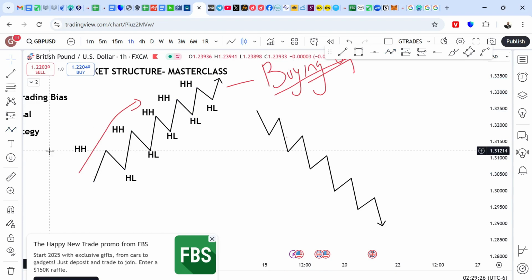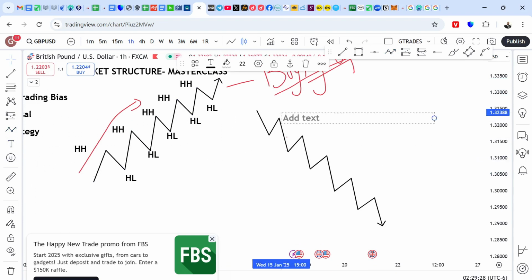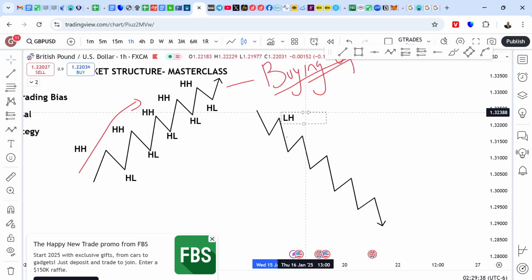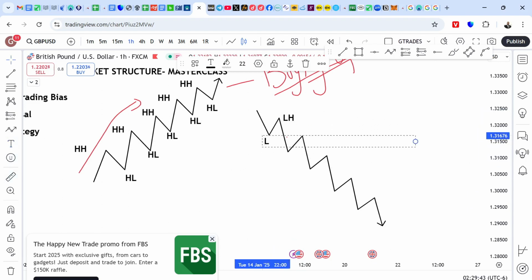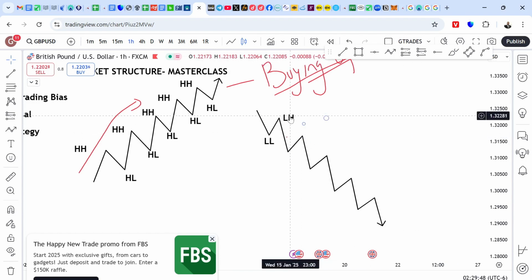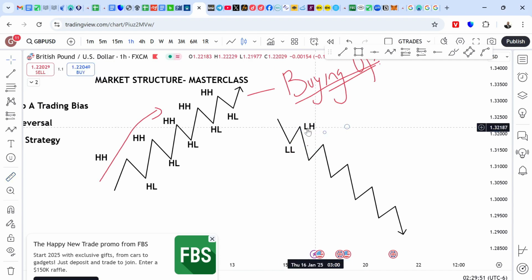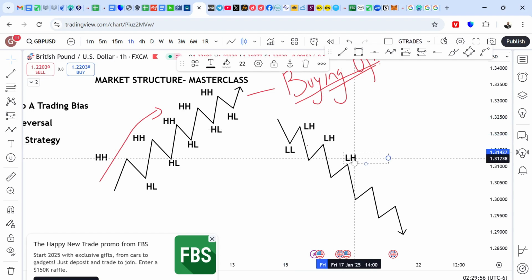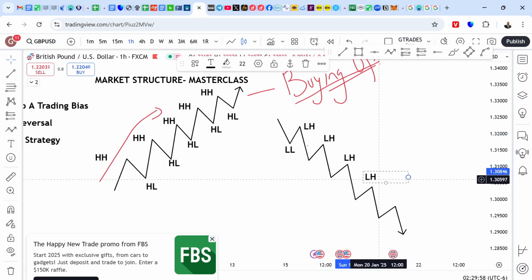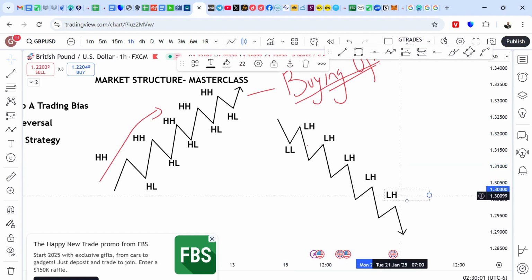All right. Now let's identify it with our marking tool, right? We have this as lower high, and we have this as lower lows, right? Do you see that? Now, in this aspect, once you come to your chart, you should be able to determine the type of market you are trading in, right? This is the foundation of forex trading.